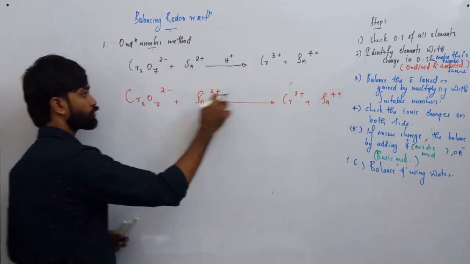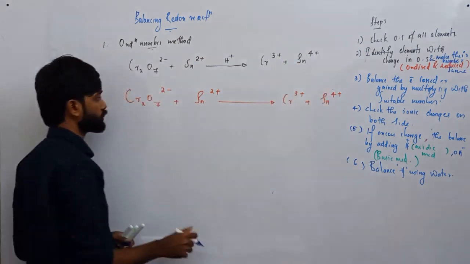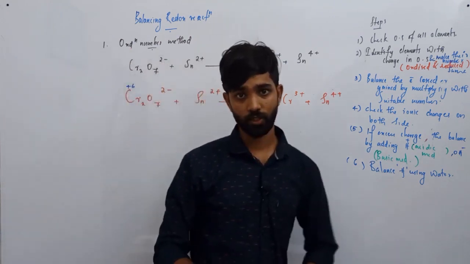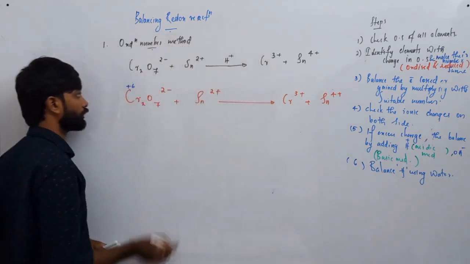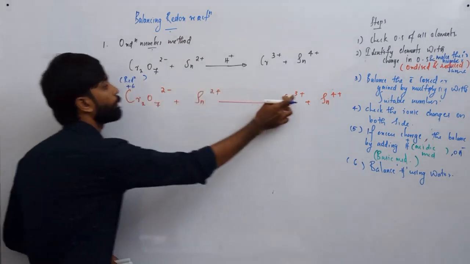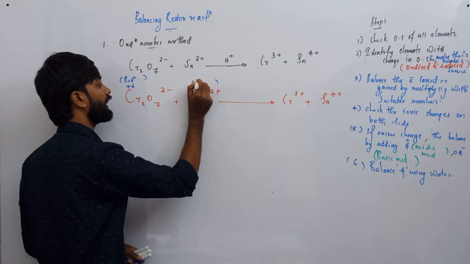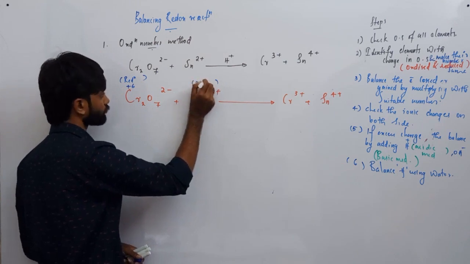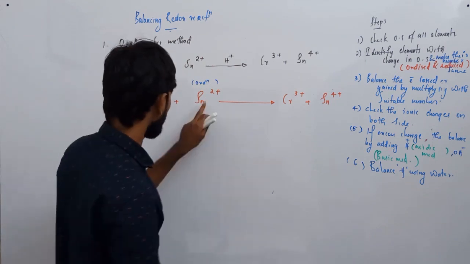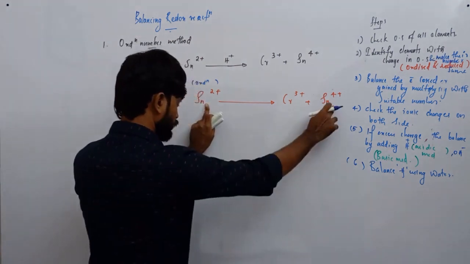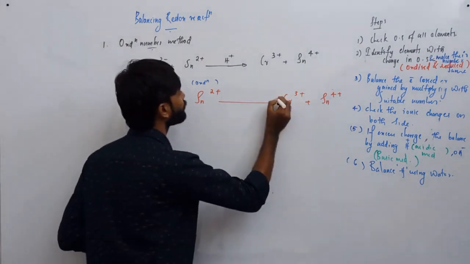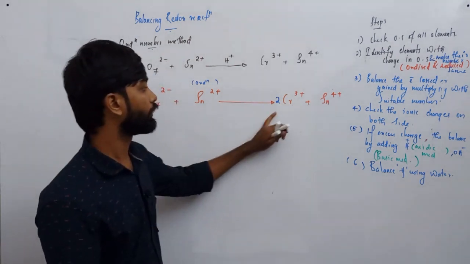Okay, what about the first step? Oxidation state. Here +2, here +3, here +4. It is already given in the question. What about here? We know that each chromium in dichromate is +6. So element with oxidation and reduction: reduction is chromium, +6 to +3. Oxidation is tin. And make their numbers same. Here 1 Sn, here also 1 Sn. So that is okay. Here 2 chromium, but here only 1 chromium. So you should make it by inserting a 2 here.